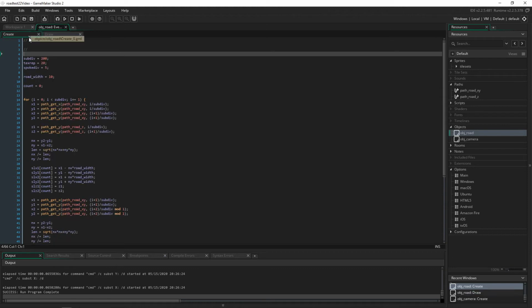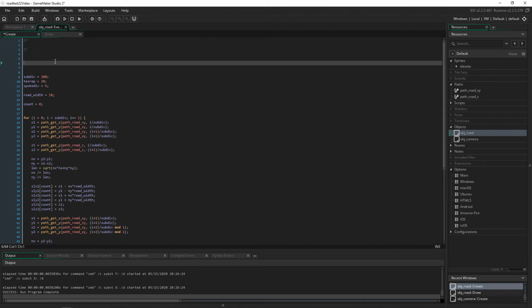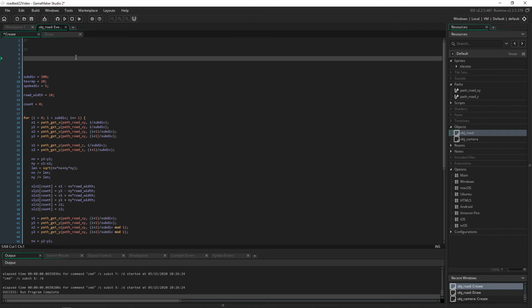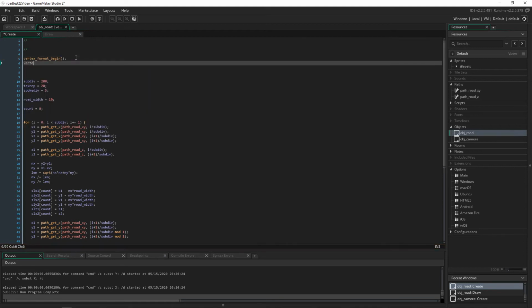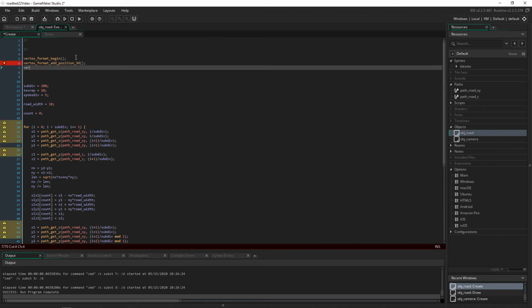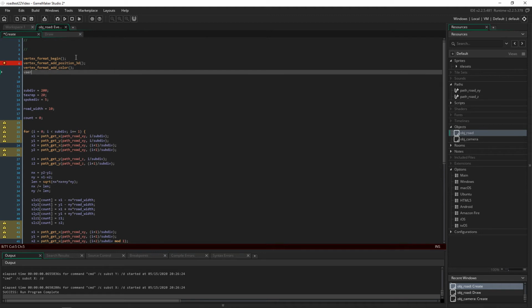If we go to create, we'll first need to create a vertex format. The vertex format we need has 3 different attributes: position 3D, color, and text coord. This is just so we can use it without needing shaders. We will create the vertex format starting with vertex format begin, then vertex format add position 3D, vertex format add color, and vertex format add text coord.